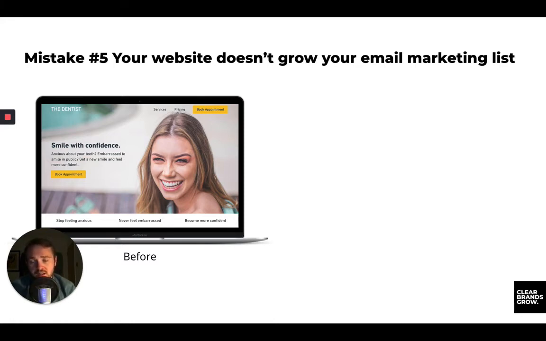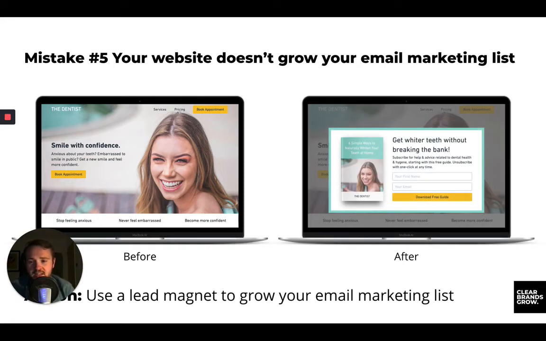Now, a lot of websites rely on the whole "sign up to my newsletter" trick. But let's be honest, how many people actually sign up to those things? If I see a section on a website that says subscribe to my newsletter, I immediately think spam, and there's literally zero chance that I'll sign up for it. If, on the other hand, they are offering something for free in exchange for my email address, then I think actually, you know, it's a transaction here. We're both getting something out of it. Why not? So that, my friends, is an example of a lead magnet.